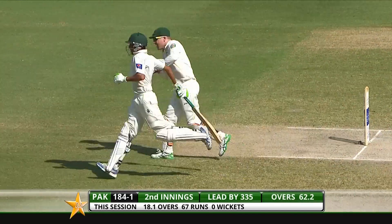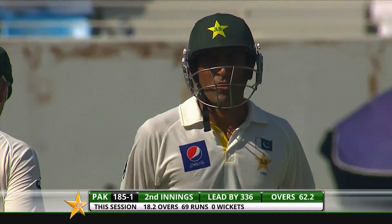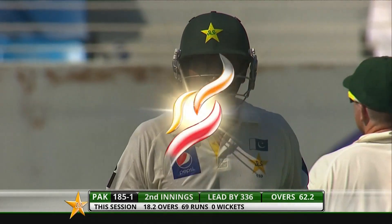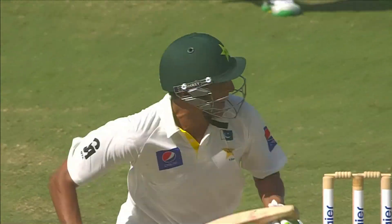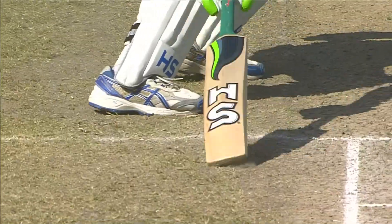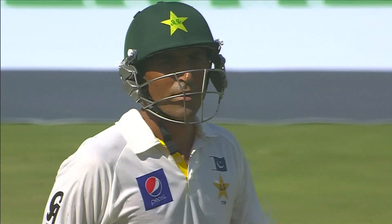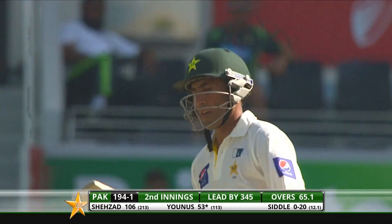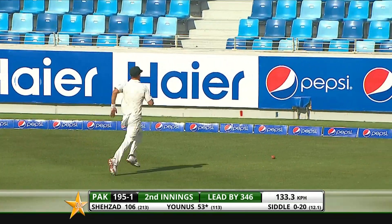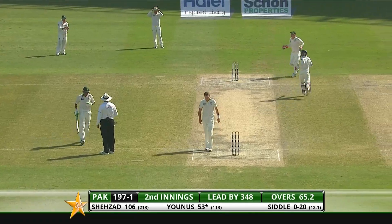Really aggressive and fantastic running. This is terrific stuff — the urgency is there from Pakistan. They're running Australia ragged a little bit at the moment. Look at the skill there — run straight lines. That's star quality from Younus Khan. Special drive. Mitch Marsh struggling. Ian gets to the ball but very quick nevertheless.